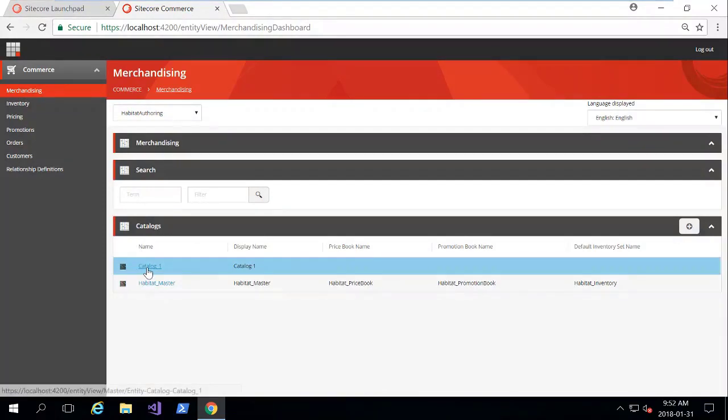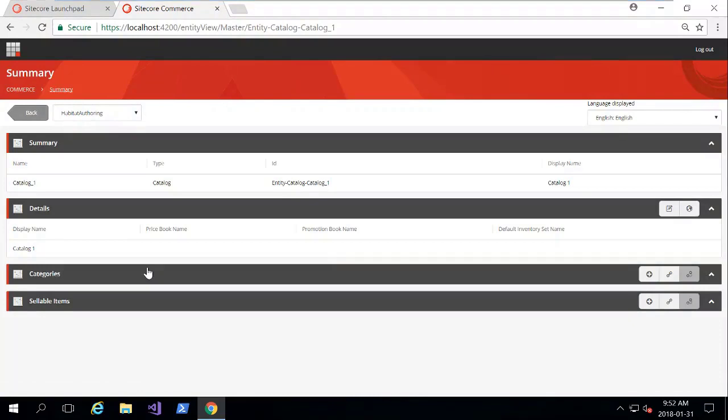So we'll go into Catalog 1 just to show the detailed view of a catalog. Now that we've dug down deeper into the hierarchy, our left nav has vanished, and we have a summary of the entity. Usually, this is high-level information like the type, the Commerce Engine ID, and then other information you might want to know like display name and name.